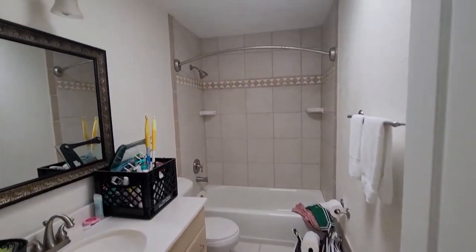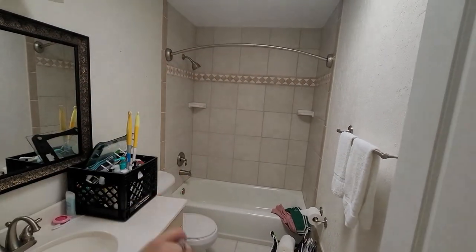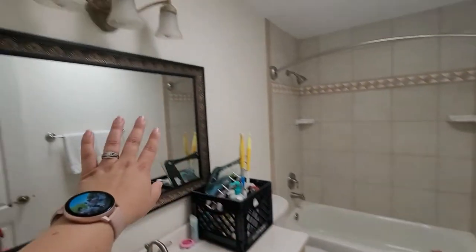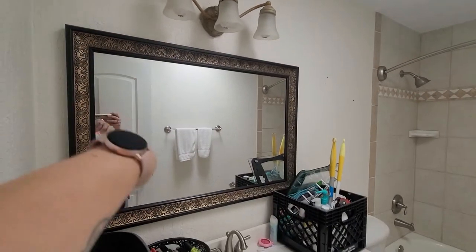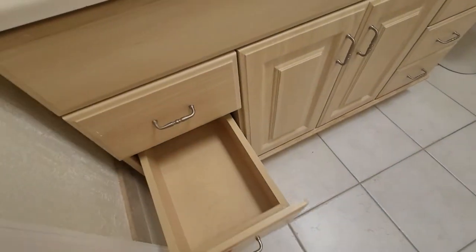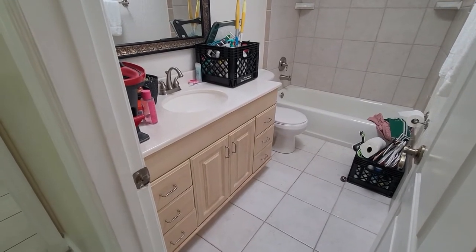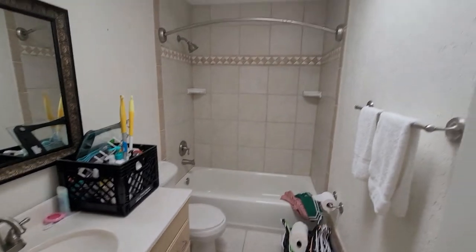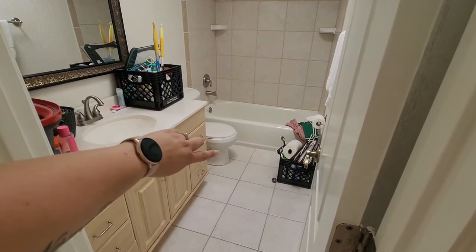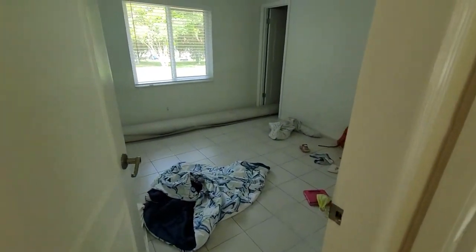Here's the kids' bathroom — I'm so excited, we have a beautiful skylight! This has apparently all been redone, so we're not going to do much in here. I already have a curtain and some rugs for them. We will be changing out the light fixture and the mirror. I love that there are drawers — the girls can use these for makeup, nail polish, who knows. We do have to replace the toilet though, because it's a super short toilet and that's not fun.